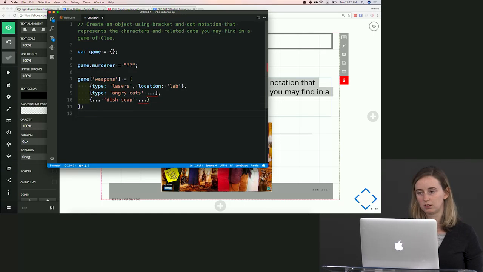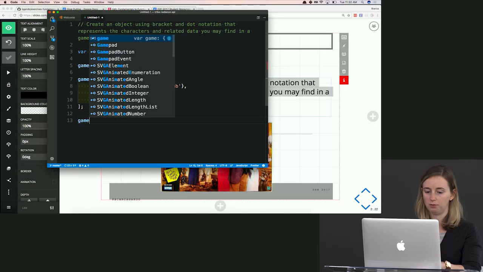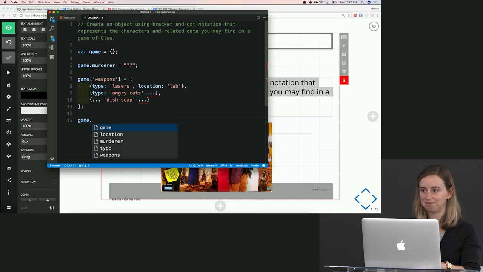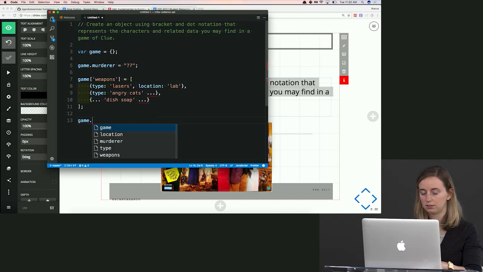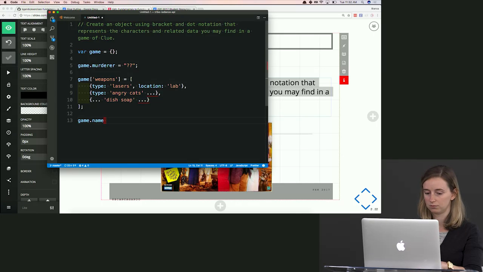We could have the character's name. Character's name? Of that game. Oh, the name of the game? Name of the game. Or like the Mr. White. Oh, the characters. Yeah. How would I do that? So the way I did it, I guess it'd be game.name, and then I pass an array with different names saved as strings. Cool.